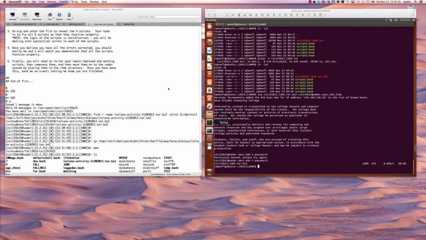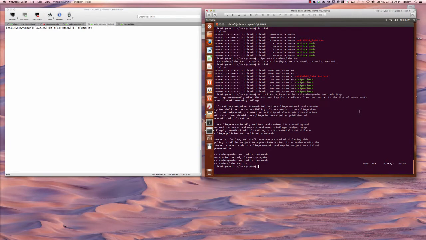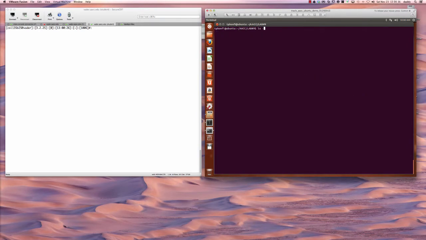So now, back over on Vader, we've completed our tasks on our virtual machine. And you'll also notice that back on the virtual machine, we still have that tar file, right, which has been compressed with the bzip2 utility. So we have all of our scripts, we have everything still here.